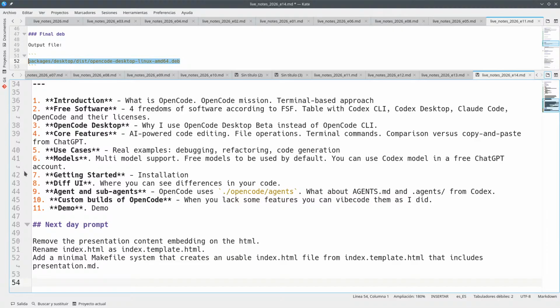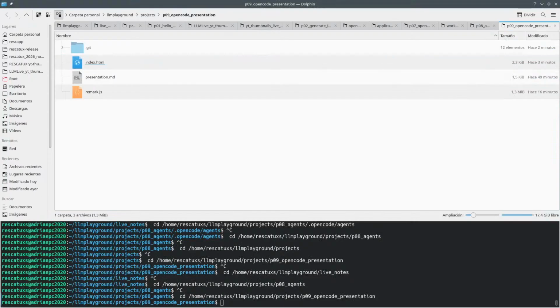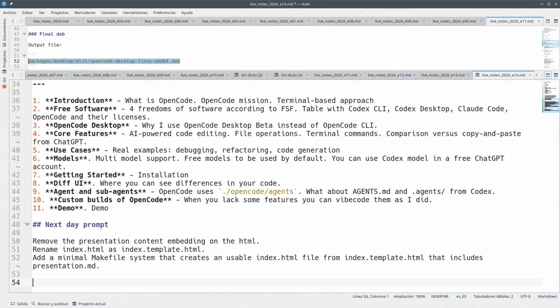I mean, the thing is having several files for doing this, but for now. So this is the next day prompt.